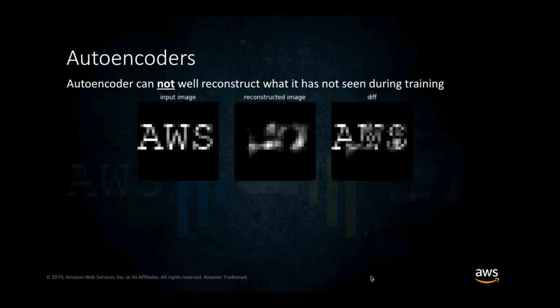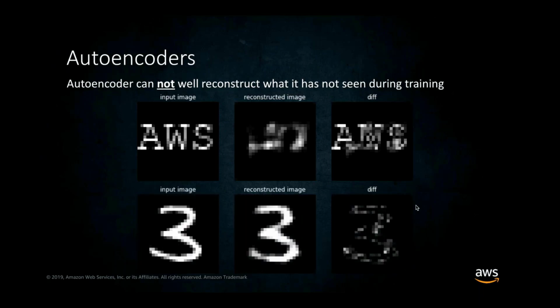How do we do that? We take now our input image here on the left side, we take the reconstructed output image and we create the difference between them, also called the residual map. If we see a lot of high reconstruction errors in this difference image, we can conclude that the input contained an anomaly. And if we do now the same for the digit dataset, we see that we only have very small reconstruction errors, because the autoencoder knows how to reconstruct digits, but it does not know how to reconstruct characters.